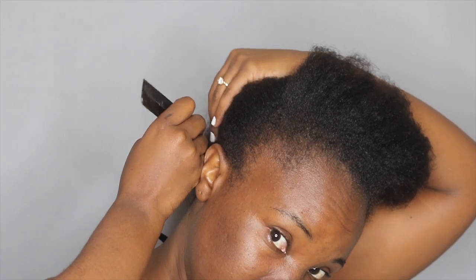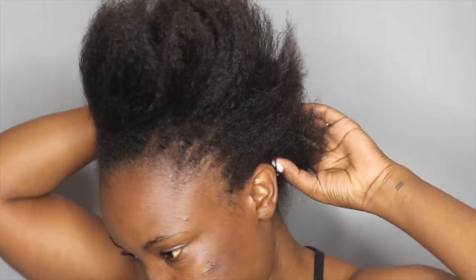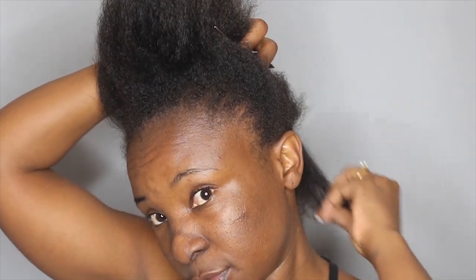I'm just going to start by parting the first section. It doesn't really have to be straight. This is how I like to cut my hair. I haven't done this in like 4 or 5 years, but I kind of know what I'm going for.